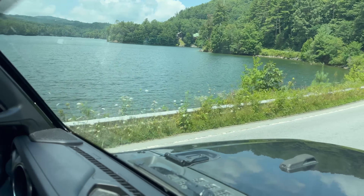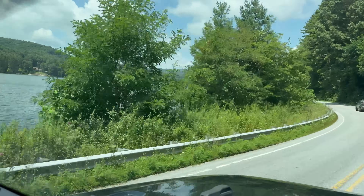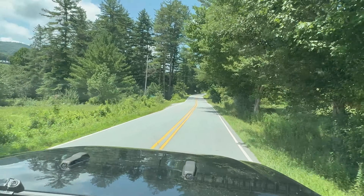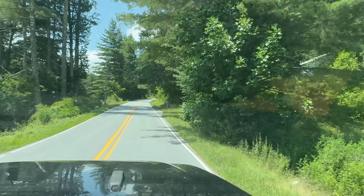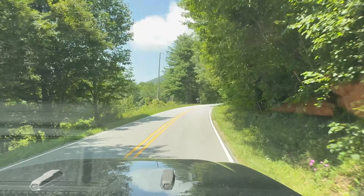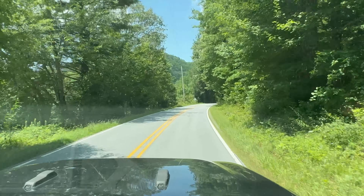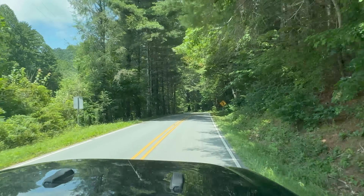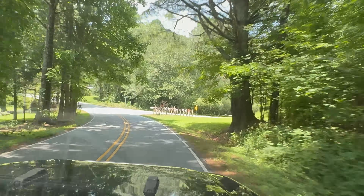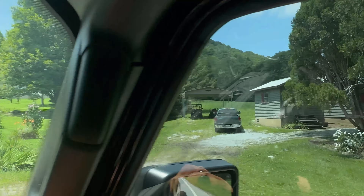Oh, that's pretty — there's nothing prettier than a lake with a mountain behind it. We're curious what these people do for money out here because there's not much industry and we're not seeing a lot of farming. We're like 30 minutes outside of Cashiers. There are some really nice houses though. Maybe they're all selling on eBay — look at all those mailboxes. Poshmark, Poshmark, Poshmark — hey, Poshmark seller!